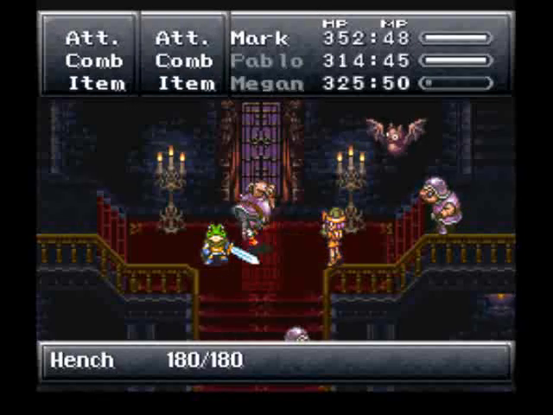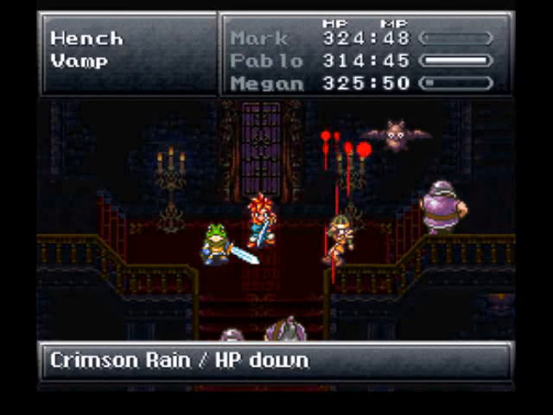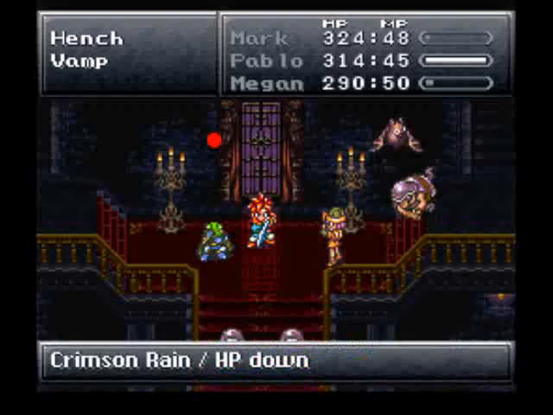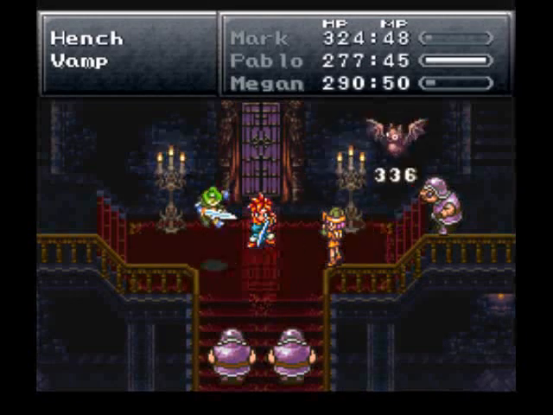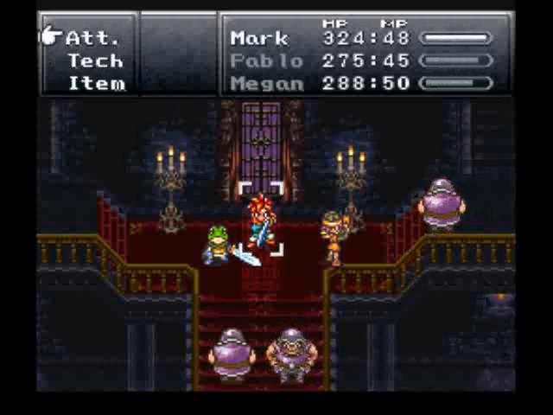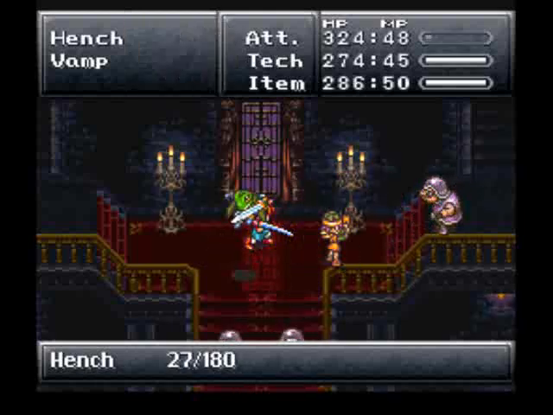Okay, where's my targeting? You kill the other bat then, since apparently you can. Crimson Rain, just another of those silly HP down moves, kinda like the sap effect. Ah, there's one of Pablo's criticals, because the hero medal is all like, hey, you have a ridiculously powerful critical hit rate. He's like, I do? Really? Okay, that's the one he hit, so... there.